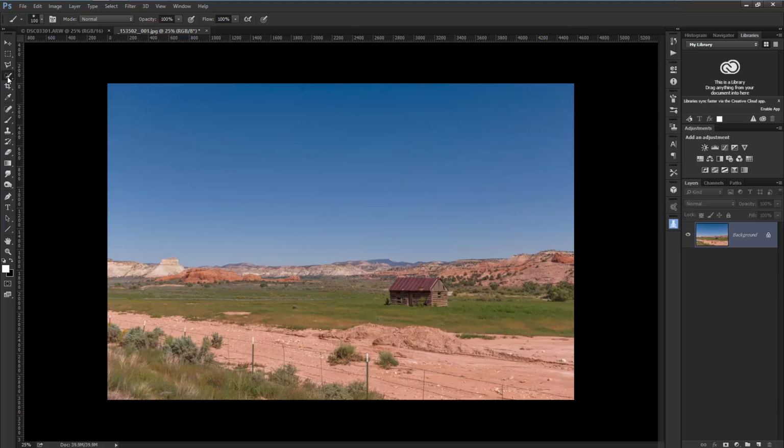So the first thing that I usually do is use the quick selection tool up here. You can hit W to get to there, and I'm just going to make a quick selection of the sky. Just drag across here, and you can see it selected the entire sky. Then I'm going to create a new layer, and I'm going to turn that layer into a quick mask. Okay, so what we did basically is made a layer here, and then we made this part of the layer so that it would show through, so we can now paint our brushes. So select the layer now. You're over on the mask, select the layer, and we're going to paint in some clouds.